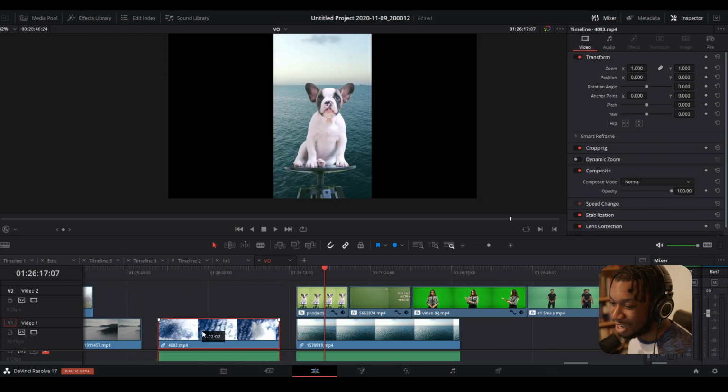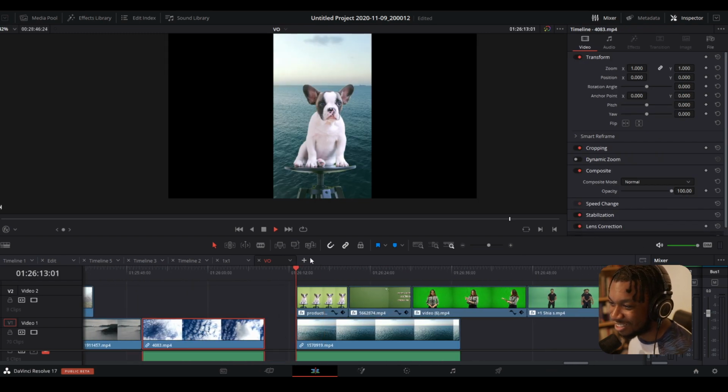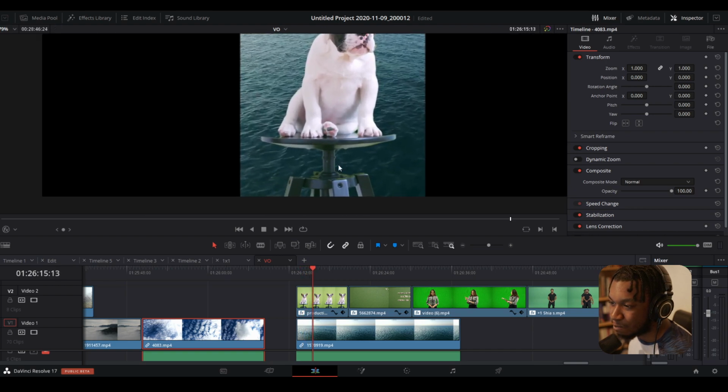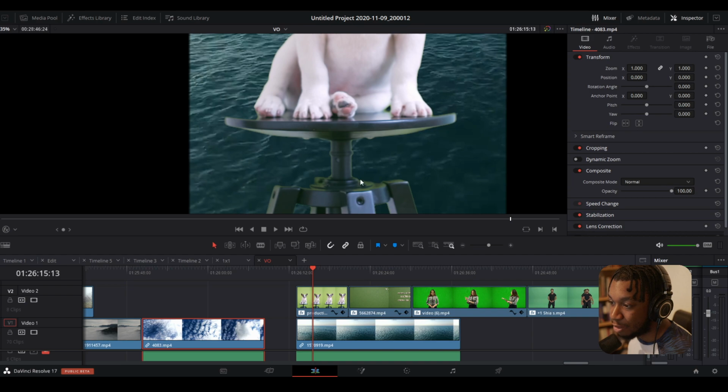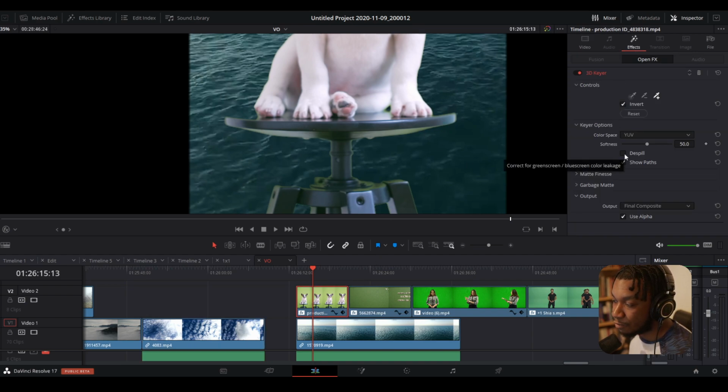We're going to have our doggo flying through some water. And as you can see, we have this, and it's actually not bad. Right now, you can see we have a little bit of green spill within our image. And this will be perfect for the despill method that we showed earlier. So if I press this, you can see that it's corrected our image and we don't necessarily have any green spill onto our subject, which is perfect.